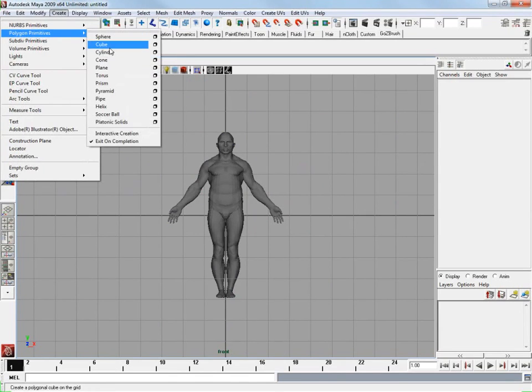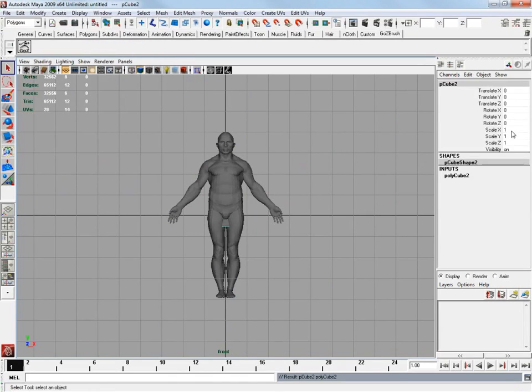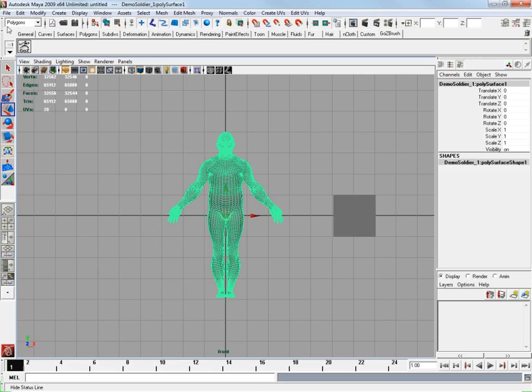I tell people, take your character and a cube, scale that cube up to 2, right? You can even move that cube off to the side because you really just need a size relationship. And then you work with both of these.